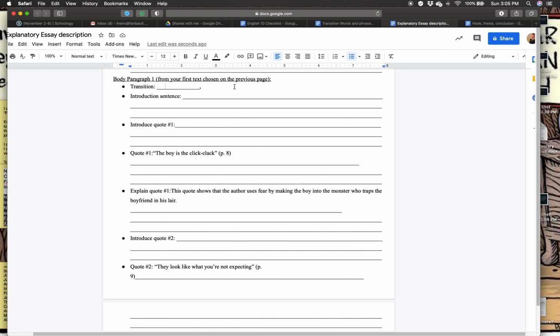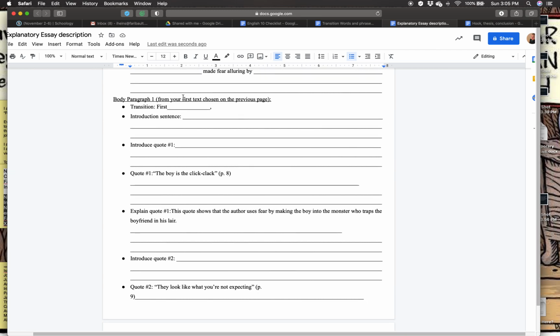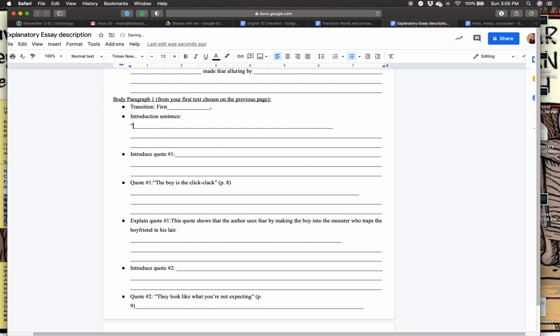So what I'm going to do is I'm going to say transition first, comma, introductory sentence. We're just introducing our body paragraph, and I'm going to say something along the lines of, "Click Clack the Rattle Bag uses fear by," and then you can obviously fill in the rest of that sentence yourself. I'm not going to give you all the answers. Sorry, guys. So there's an introductory sentence. Hey, I'm introducing the fact that I'm talking about Click Clack the Rattle Bag. So that's how I'm introducing it.